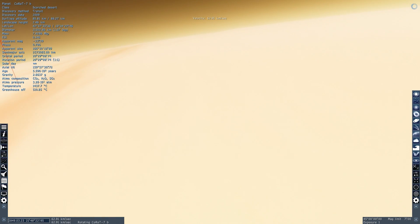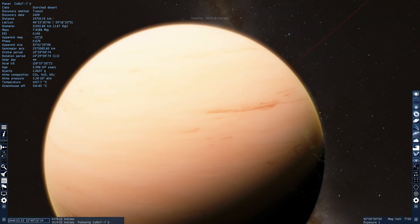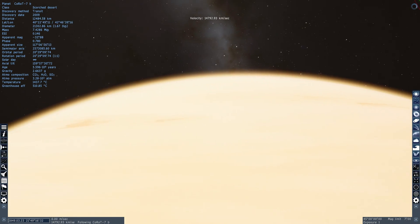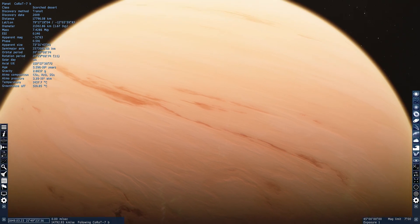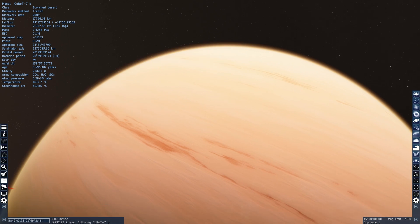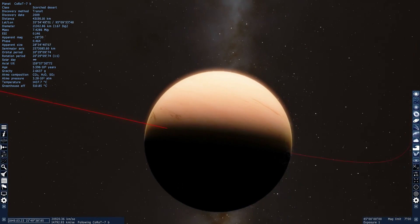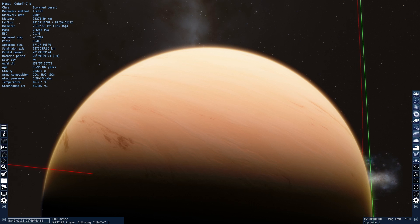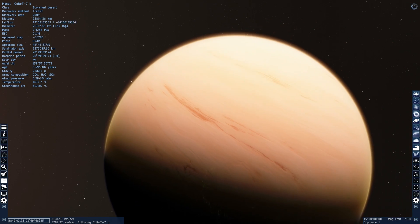If I were to land on the surface of this planet, you'd notice it's not that different from any other planet we've been to, except that it's very bright and obviously very hot. But you may notice this also kind of looks like a gas giant on the outside, and if you land on the surface again, you'll notice it is sort of a gas giant. Chthonian planets are actually gas giants that have had their atmosphere stripped by the super-hot star next to them, exposing the terrestrial planet that hides underneath. Today I'm going to demonstrate this using Universe Sandbox 2 — we're going to create a Chthonian planet using a gas giant, place it next to a star, and then make it burn its atmosphere away.